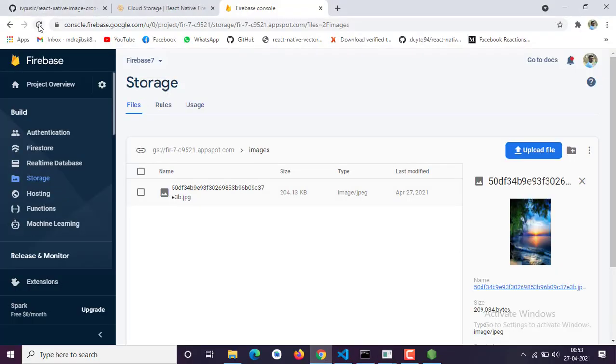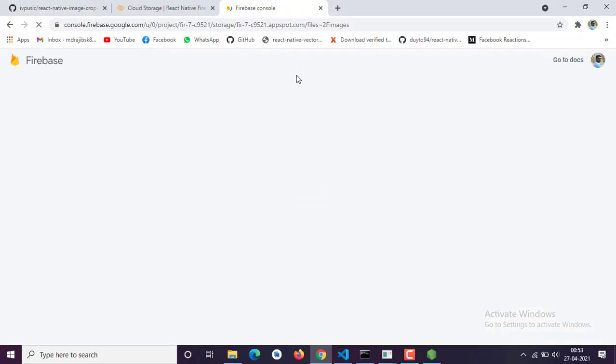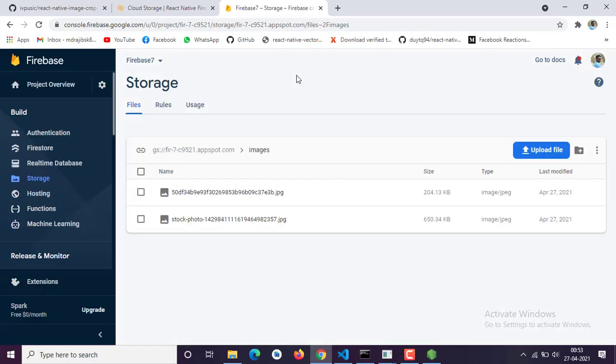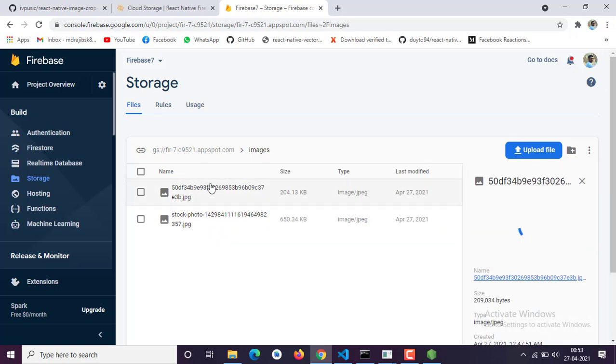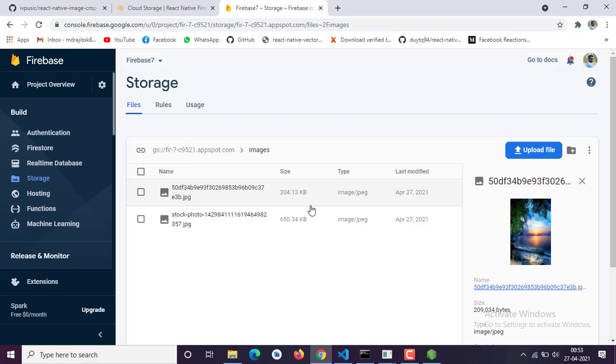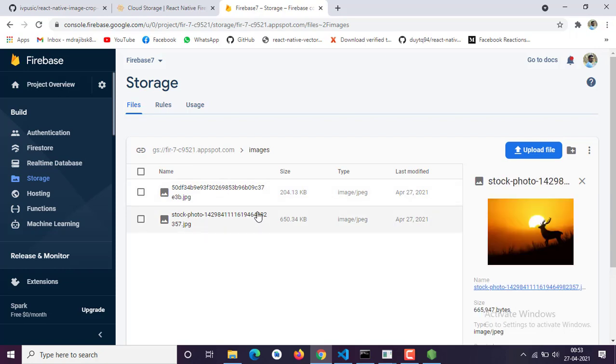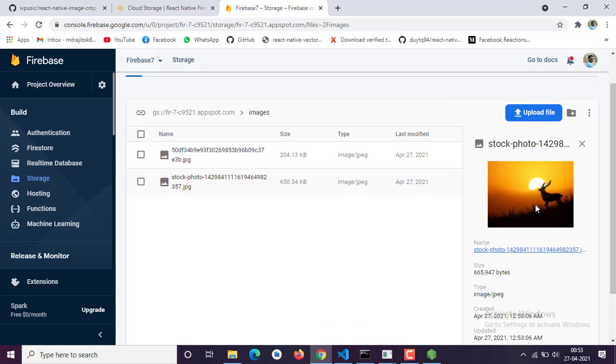So if we refresh now, we are going to have that image with a unique name. As you can see, we have that image with some kind of date format. So not this one, I guess that one. Now you can see we have two images.